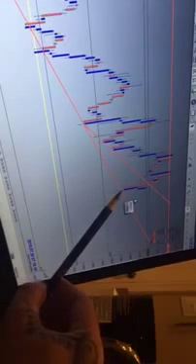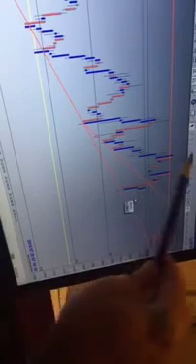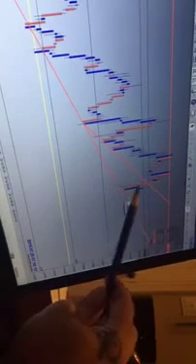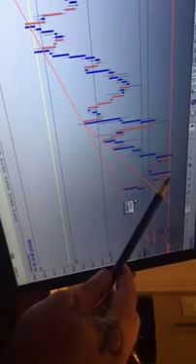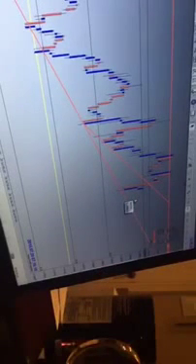Now, if you would have traded that, that's another 10 pips you made. So you made 8 pips here. You made 10 pips here. You could have shorted it here when it failed. It's multiple getting in and out of the markets.